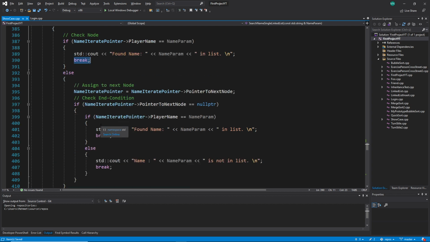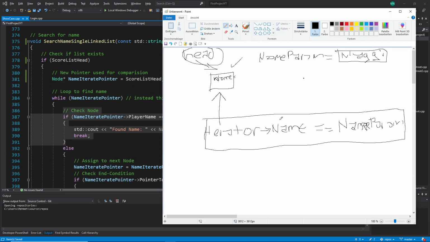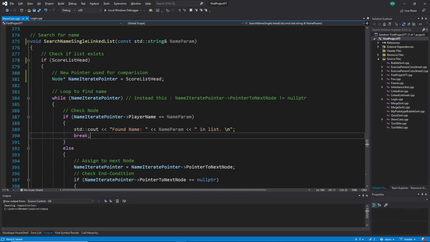So when we watch this break, this is a little bit dangerous if you don't consider one situation. This break here is used for the while loop, which I have not talked about right now. And the question is why I need a while loop first before I go to this comparison. The reason is very simple. If you have only one node, then you don't need a while loop. That's why I showed you this code directly.